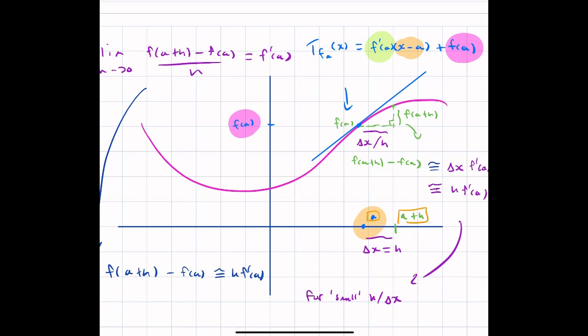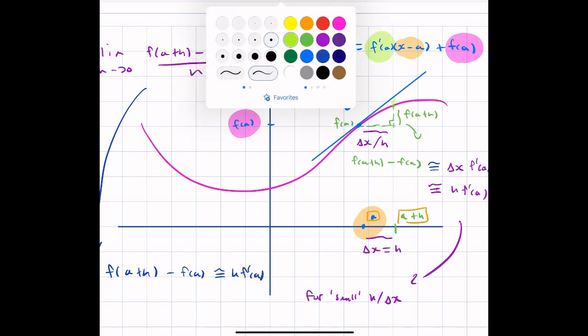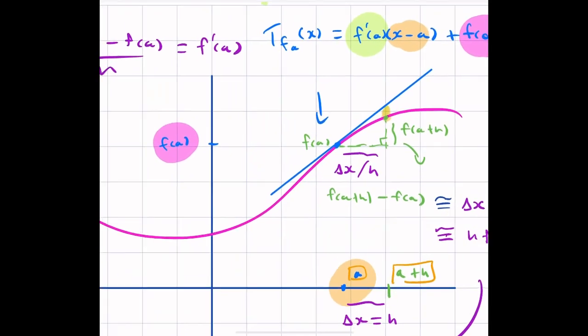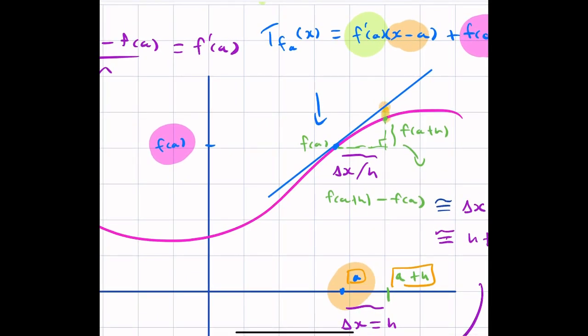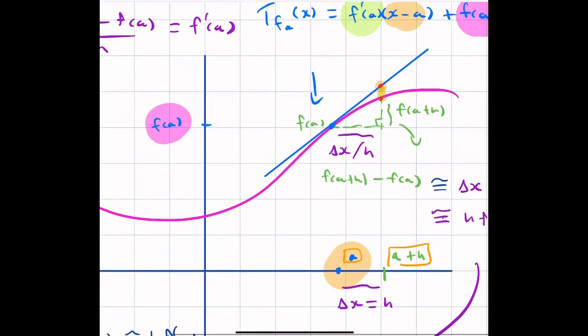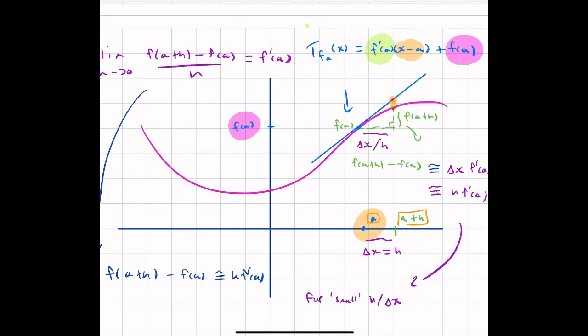And so what this is saying, let me do it in maybe orange, that this distance, and that's green, that this distance here is going to 0, right? The distance between the points on the graph and the points on the tangent line is going to 0. And this f prime of a times h, this of course is how much we go over. That's this distance here, that's f prime of a times h, how much we go up on the tangent line when you go over by h, because f prime of a is the slope of the tangent line.